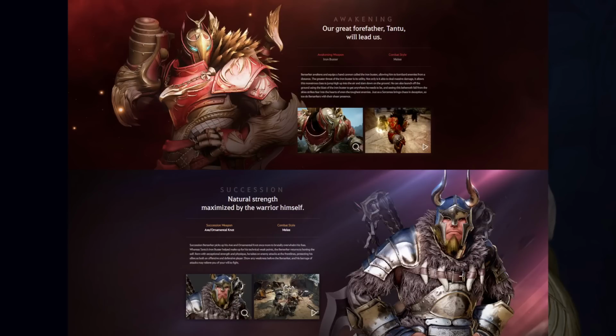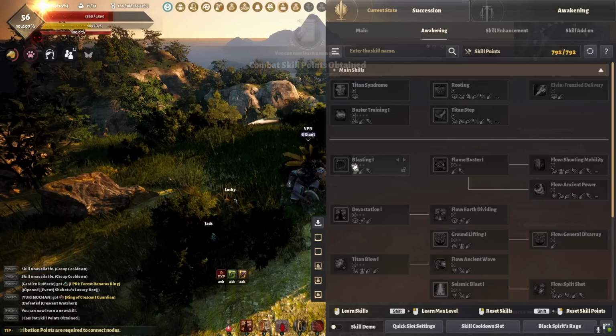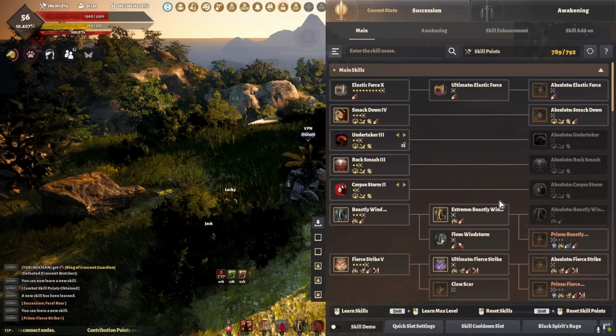Each class outside of Archer and Shai will have an Awakening form and a Succession form. The Awakening form allows you to use a second weapon, and the Succession form allows you to reinforce the current weapon you have been using. Each form has its advantages and disadvantages. You can think of Awakening and Succession as almost separate classes, but you can freely swap between forms whenever you want. You also want to invest skill points into your skills after acquiring your Awakening and Succession forms.